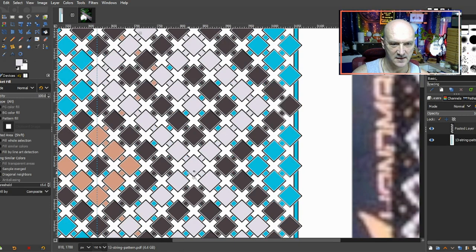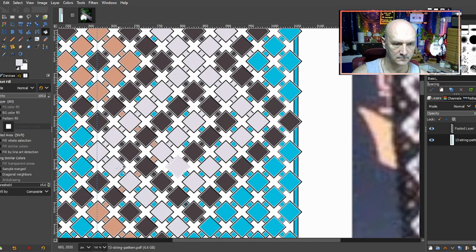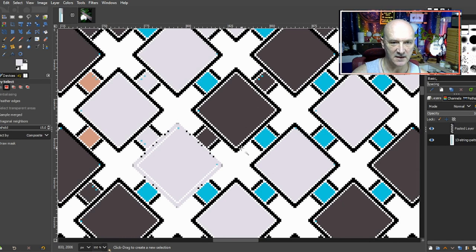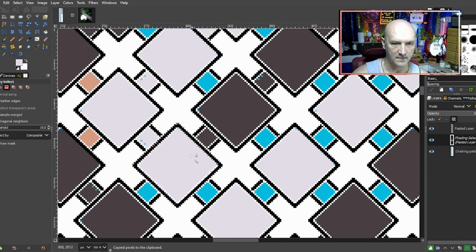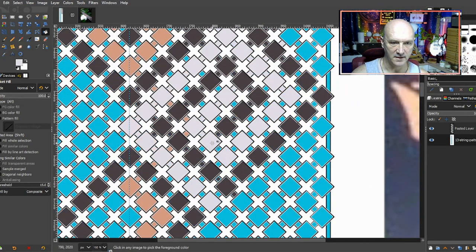So we're not even close to the middle yet. This is pretty crazy. I'm gonna guess this comes out straight, and it's another one of the diamonds out here, and it comes into being this. And I messed up and got one of the outer parts. So Control C, Control V. Anchor it and back to the paint bucket. All right.